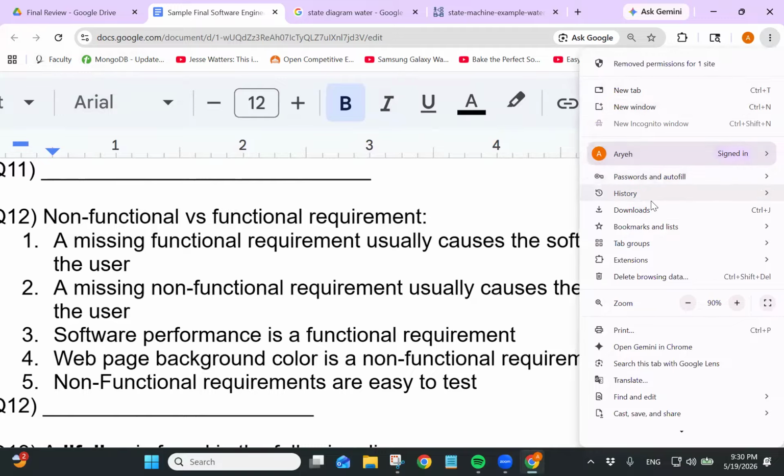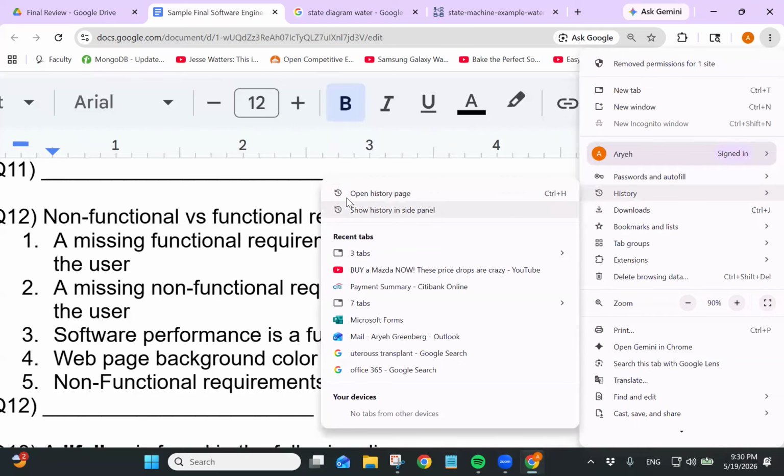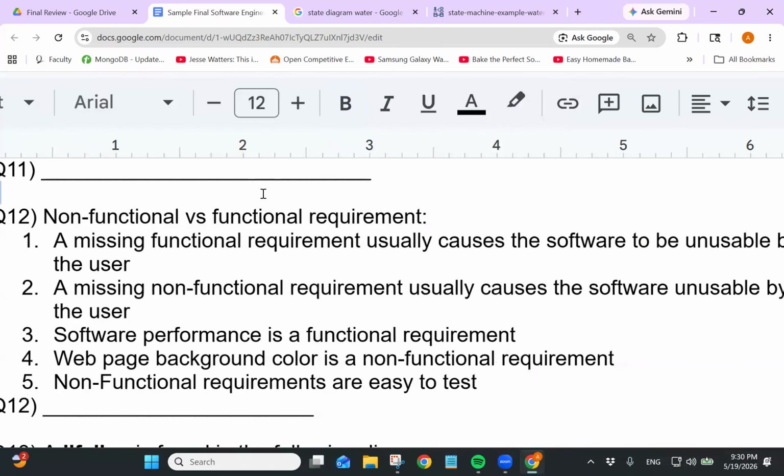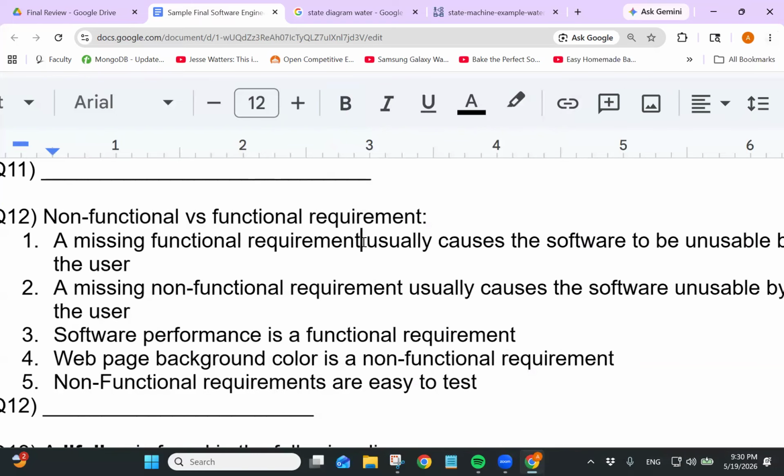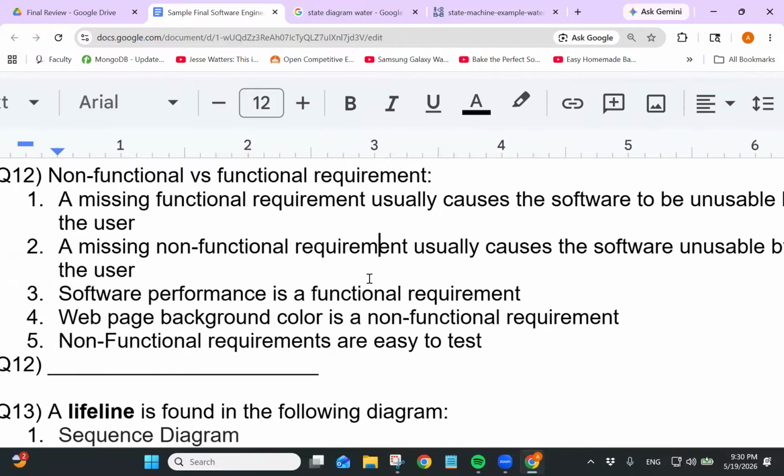So let's say one of these things is missing. That doesn't mean I can't use the browser, right? I can still use it for most of it, except for maybe one of those things that I'm missing, right? Let's say the history doesn't work correctly, right? But the rest of it works. So usually a functional requirement could just be done later on. But a missing non-functional requirement, that makes it unusable.